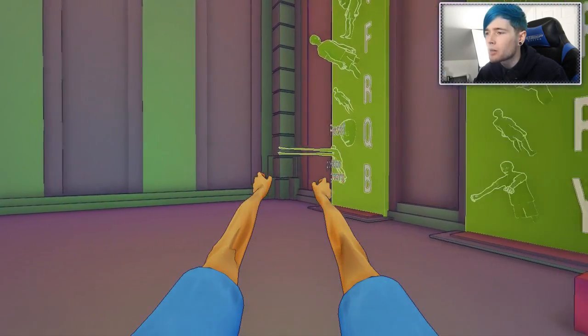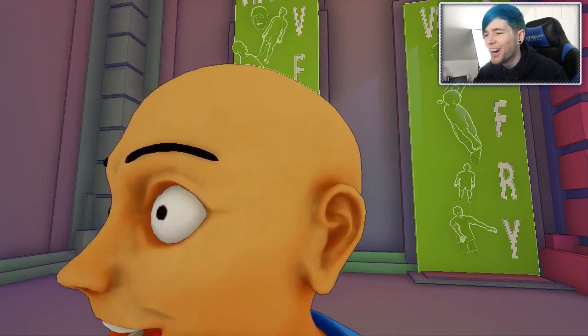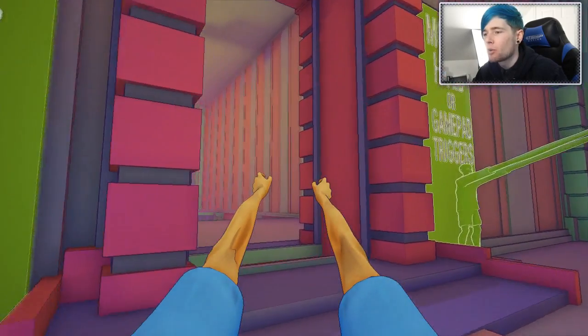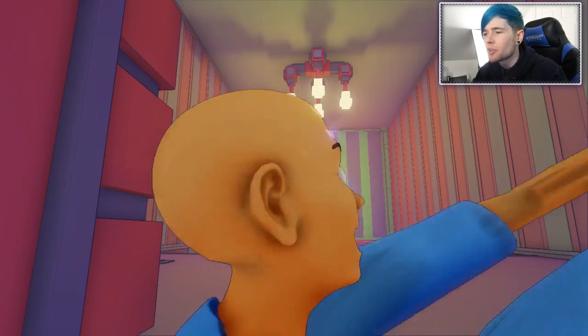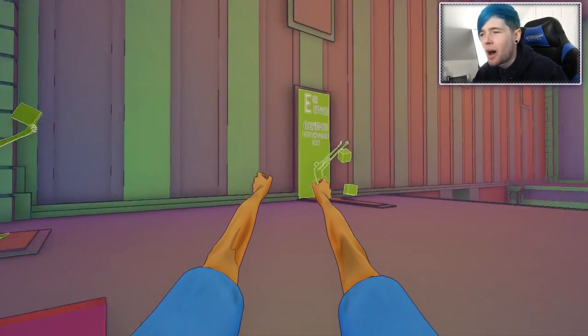How do we go in first person? I completely forgot. There's V. It is V. Hello, sir. This is so awesome. Right. Let's get back to business. Let's go through here. So this style, for some reason, really reminds me of Dragon Ball Z. I have no idea why.